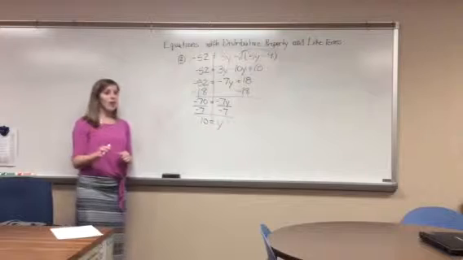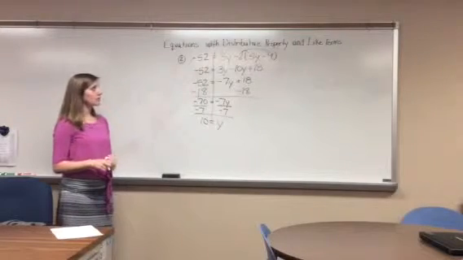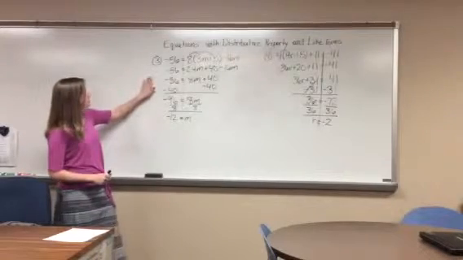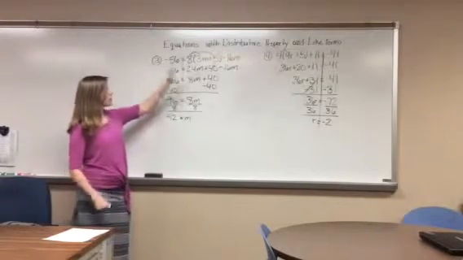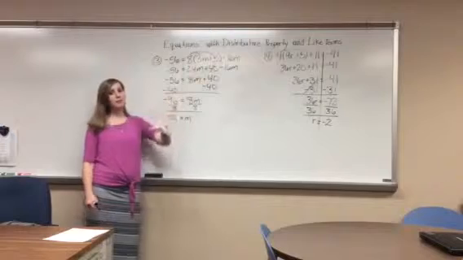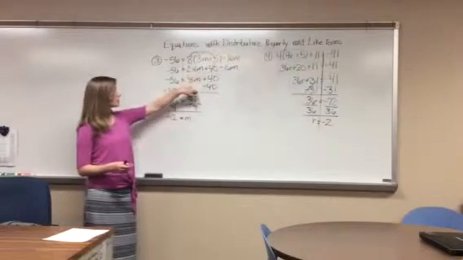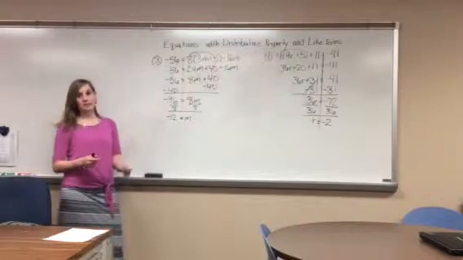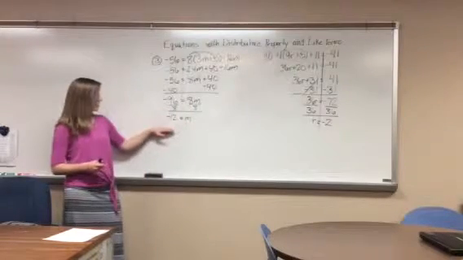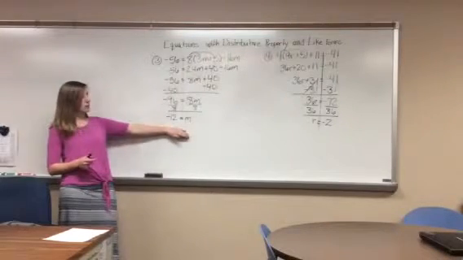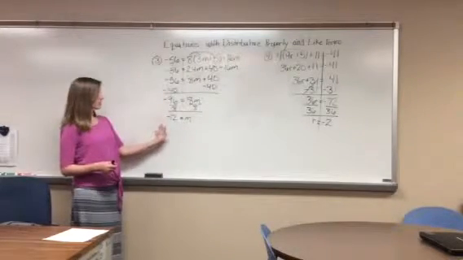At this time, go ahead and pause the video and try numbers 3 and 4 on your own. So for problem number 3, I solved for m. Make sure you do the distributive property first to get rid of those parentheses. Then you combine like terms, so that's where we got the 8m, and then you solve. So when we solve, we should get that negative 12 equals m. So check your work if you didn't get what I got. Pause the video, take a look at what I did.